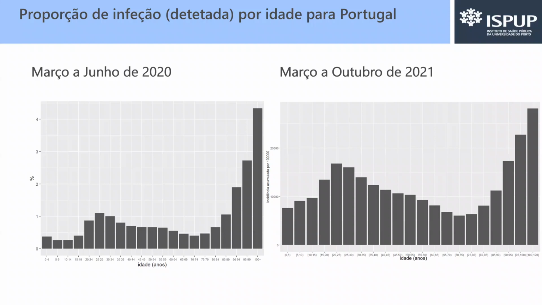So that was much higher in the younger age because they are asymptomatic. So we need to be careful. This is a limitation of this study. We need to look at this and see if this can be considered the incidence for each age. In March and October, the tests are more, and the ratio is now maybe 1 to 2 and not 1 to 3 cases for each one detected.